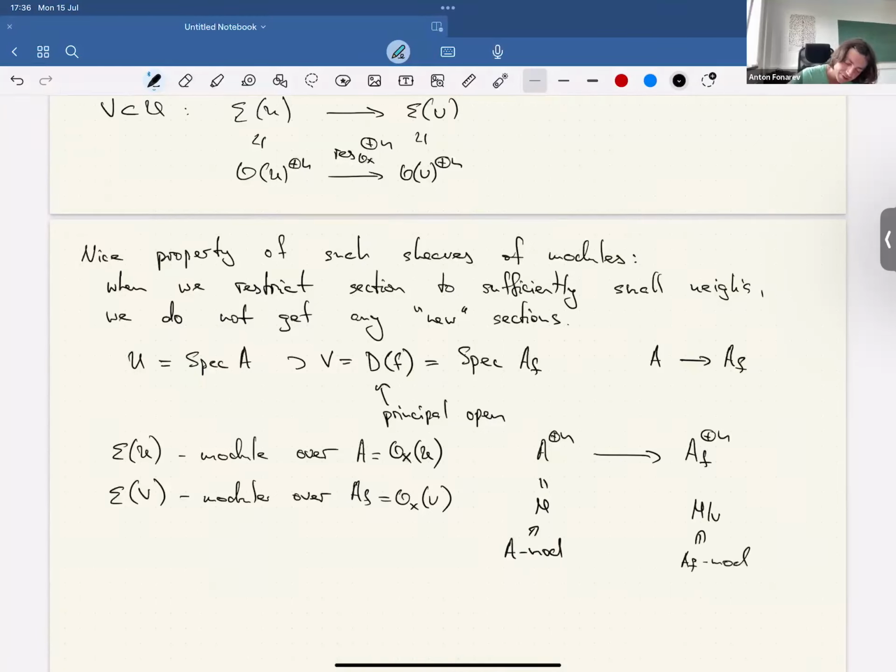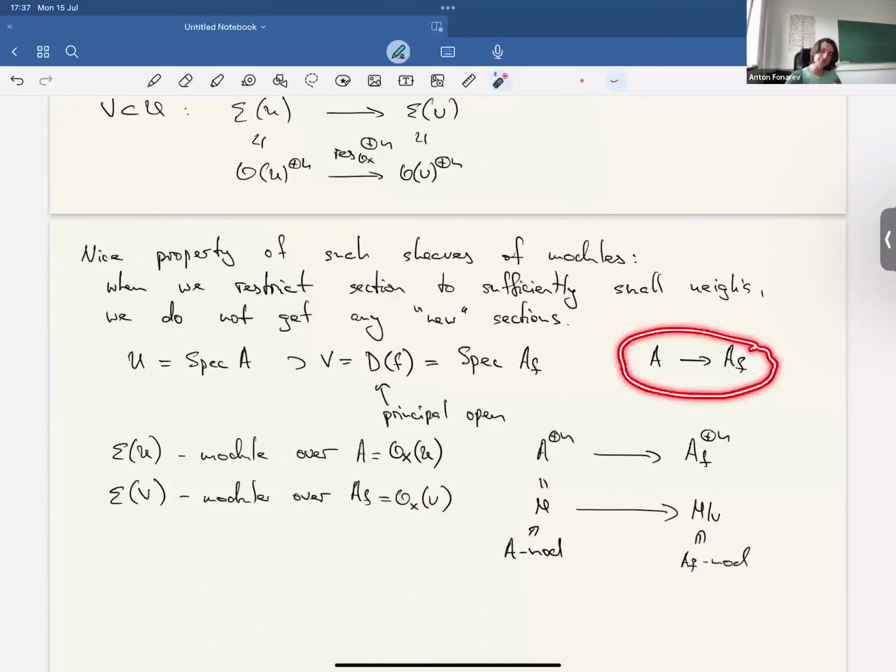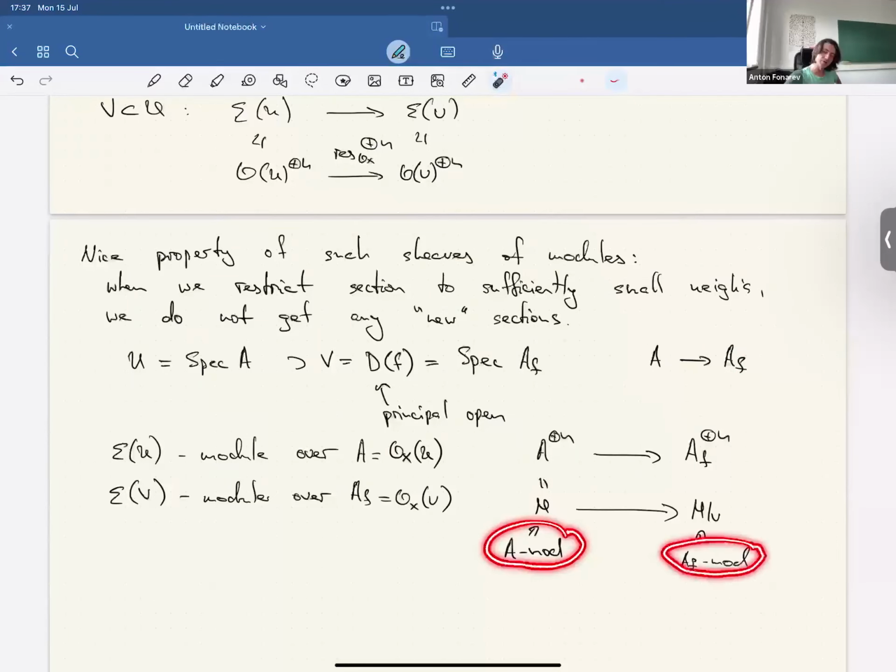Now, what we need is a map from the module M to the AF module, which is compatible with the structure. Of course, you can multiply by functions on U, but necessarily, if you have an element here, then you should be able to multiply it, when restricted, by an arbitrary element in A localized in F. Well, what we have is a restriction of sections. Any section over U can be restricted to a section over V. So how can we make an AF module from an A module? We want to be able to multiply by an arbitrary section over V.